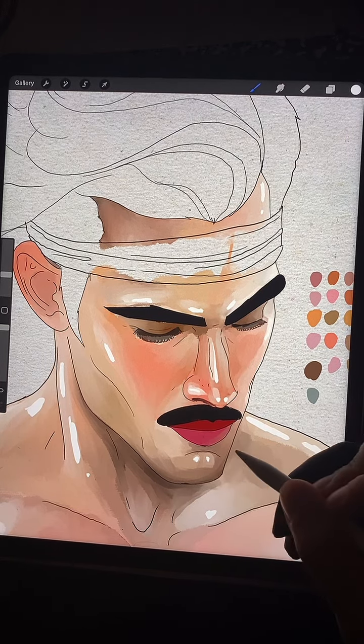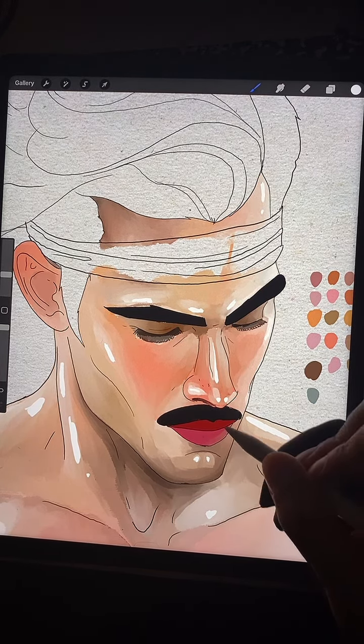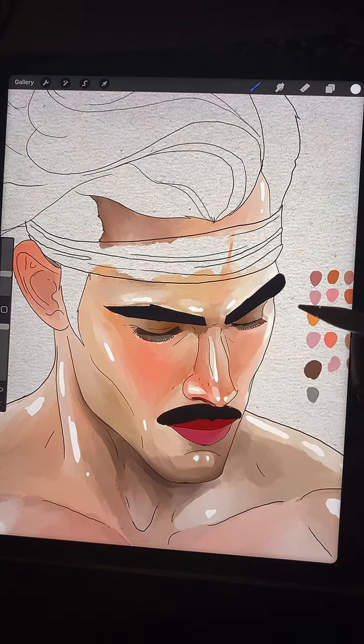And then we gotta get the two dots on the chin. Little highlight here.